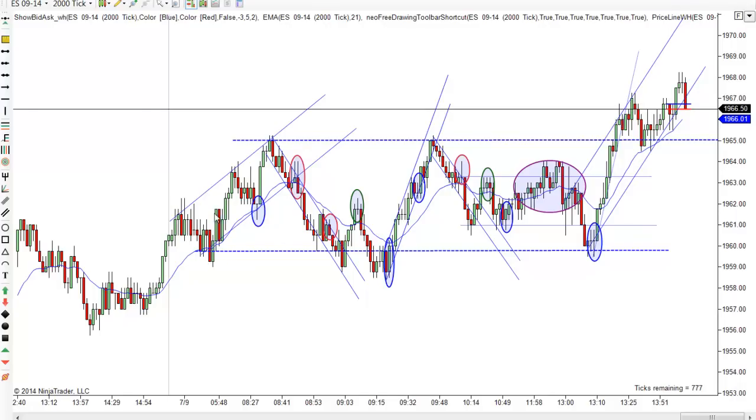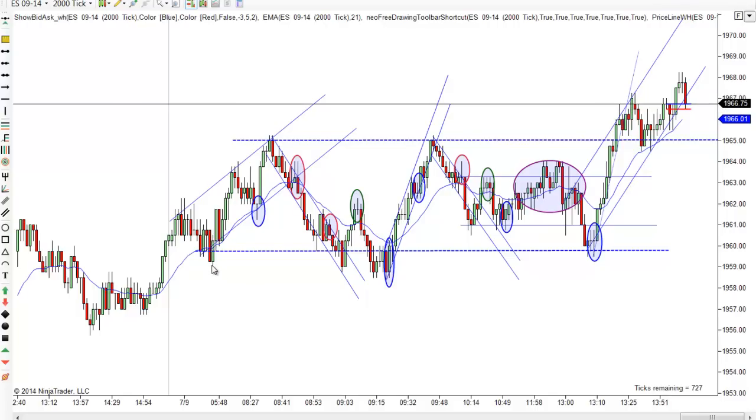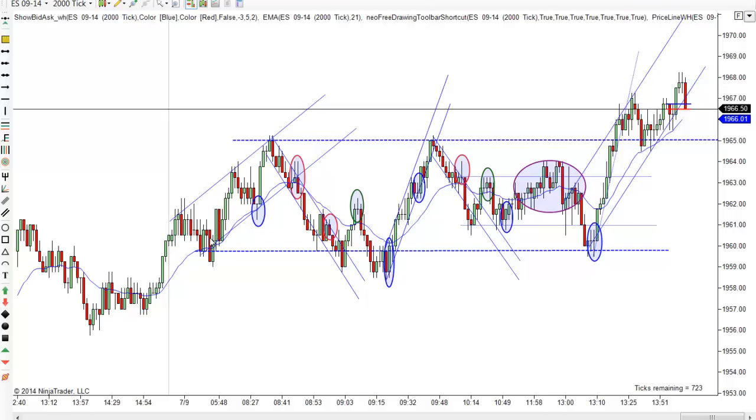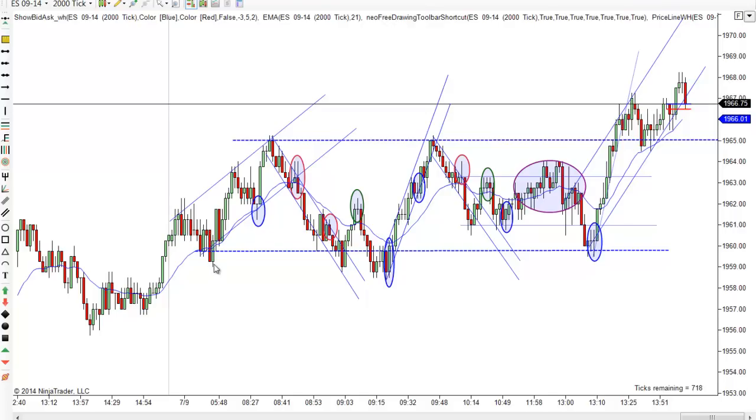But anyway, we had this big move up. It looked like there wasn't much happening in the overnight, and we had a little failed break lower. And that's how they love to set up rallies. I guarantee there were a lot of people that probably went short. This is real early, so there probably weren't a lot of people trading, but I guarantee there were people trading that went short right there, and they got trapped at the low of the day, and then they use that trap to push it higher.